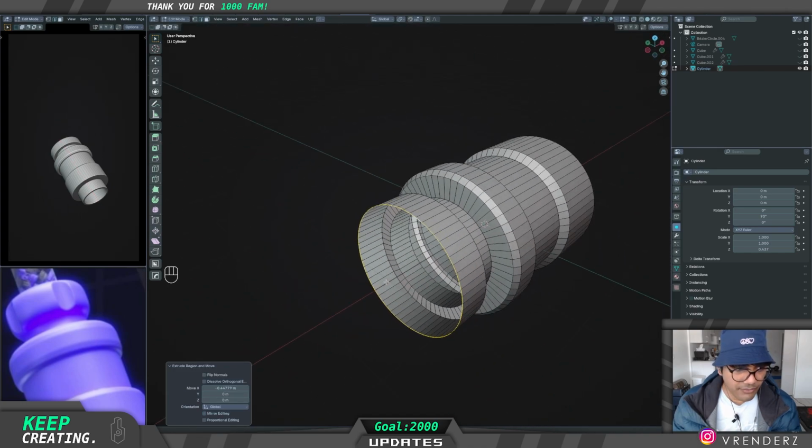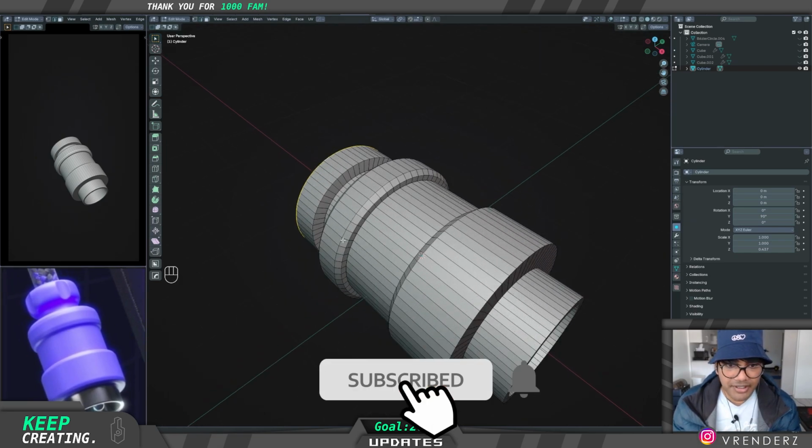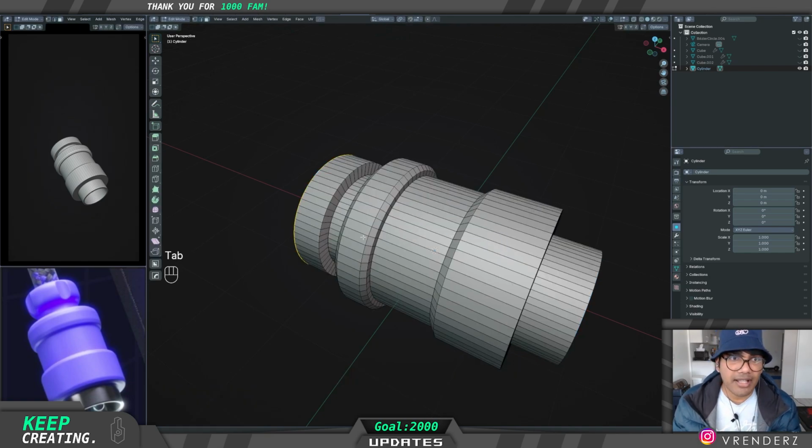And then once you come here, just press F, and we have our piece complete. That's it, right? This piece is basically complete. Now that this is done, I want you guys to go to object mode and hit Alt transform on this, and then come back to edit, because now we'll add bevels to this.